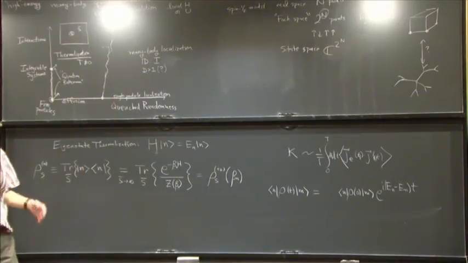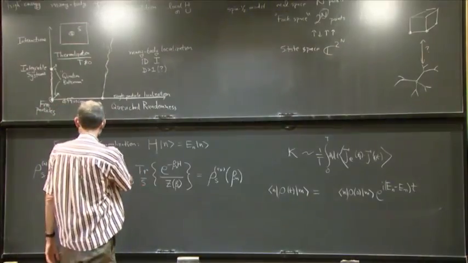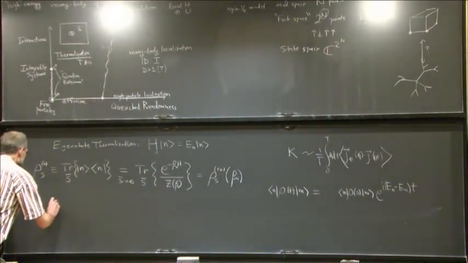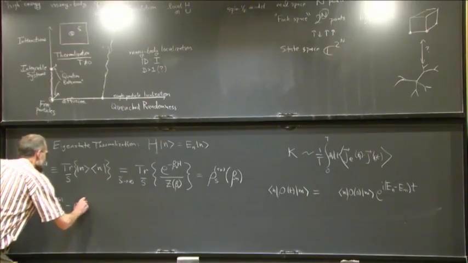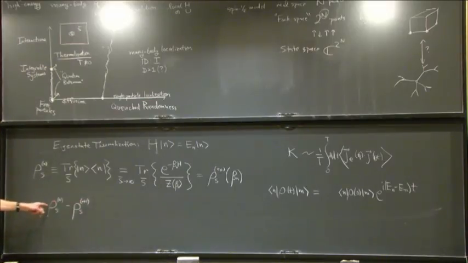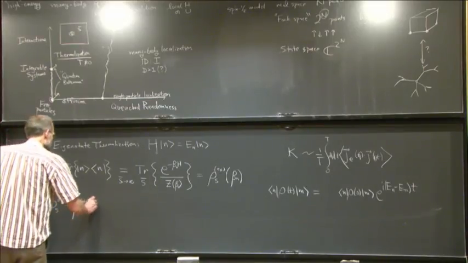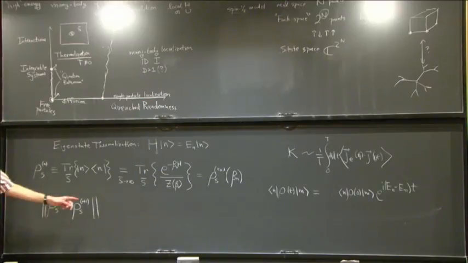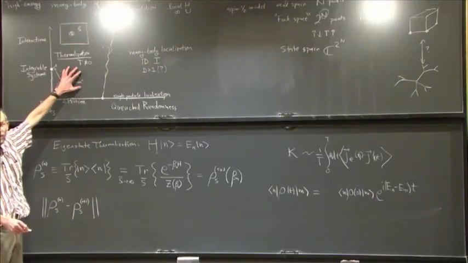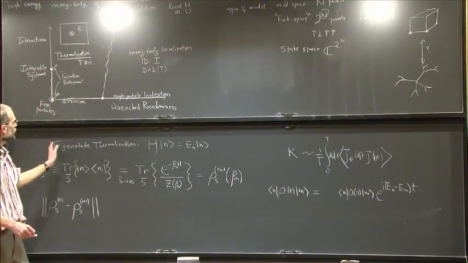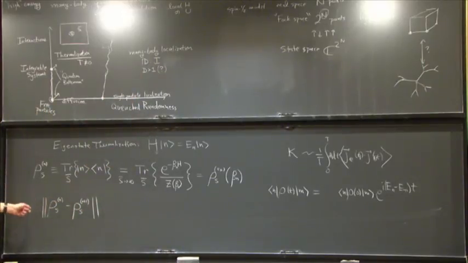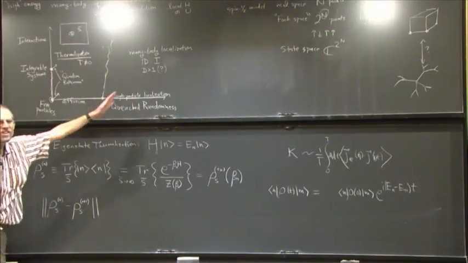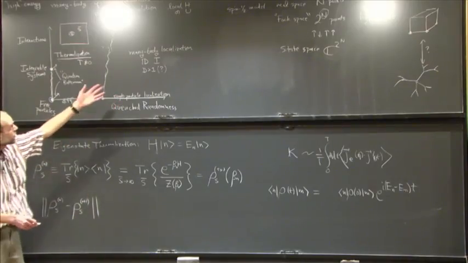Basically, I can do this same thing here. I can look at rho_S^n minus rho_S^(n+1), just the next eigenstate over that was exponentially close in energy. And then I can look at the norm of this, right? If the system thermalizes, this norm is 0, so this norm would go to 0 here. Whereas as soon as this stops being true, it becomes non-zero. And so there's a potential order parameter for non-thermalization and also, I guess, localization.